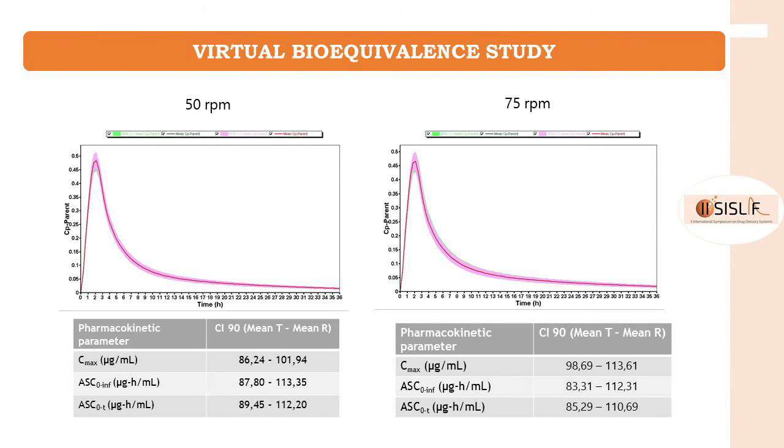Experimental data from the dissolution test carried out with rotation speeds of 50 rpm and 75 rpm were evaluated in the virtual bioequivalence study. The results referring to the two tests reveal that the formulation is considered bioequivalent in silico, because the values of Cmax and AUC are within the range of 80 to 125%.